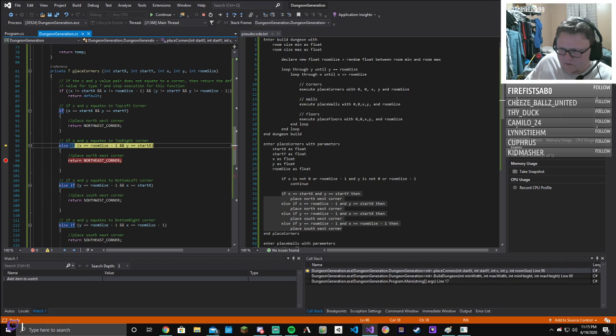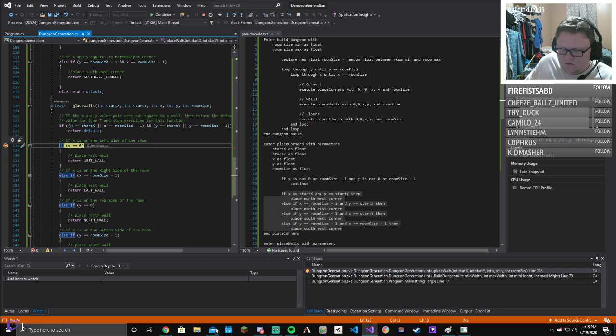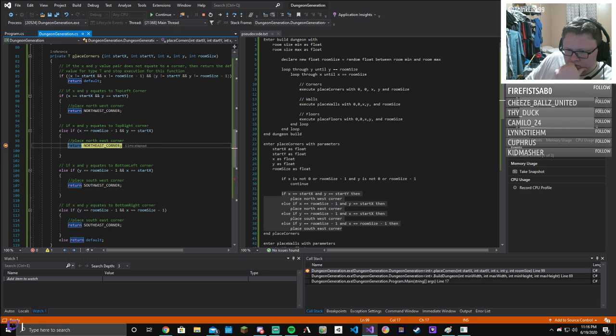And I only want to run it if it's actually going to go inside of it.